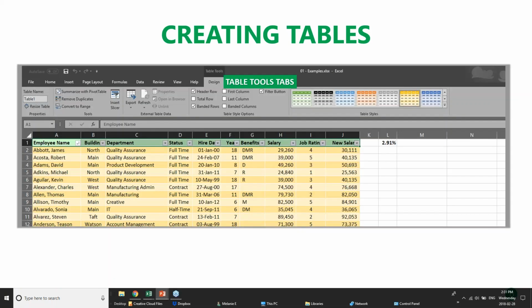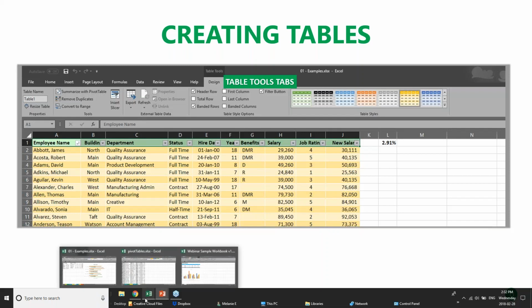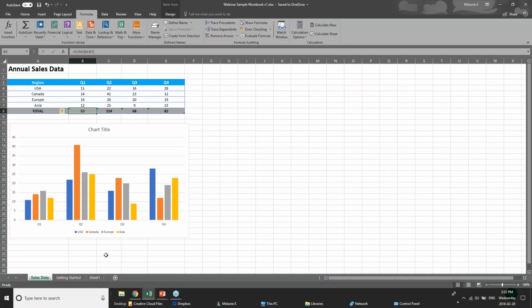Tables. Now, this is an aspect of Excel that I think a lot of people don't really recognize, because they're used to doing tables in PowerPoint and Word, and sometimes people perceive their worksheet as a table, but it's actually not. Until you click the button saying, make this a table, Excel does not know, funny enough, even though it looks like a table, that this should be functioning as a table. And because it doesn't know, it doesn't offer up all the tools and functionality that it has to help you format your tables.